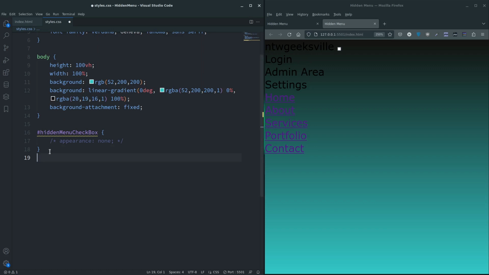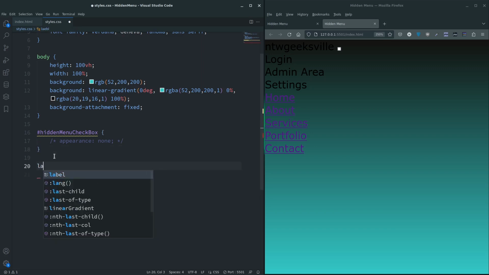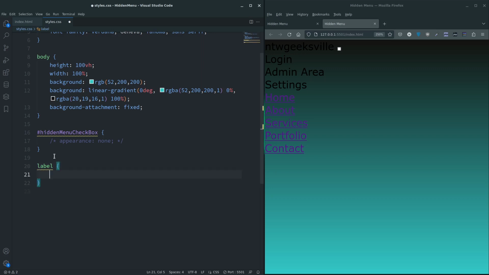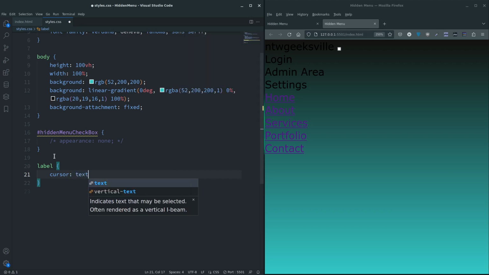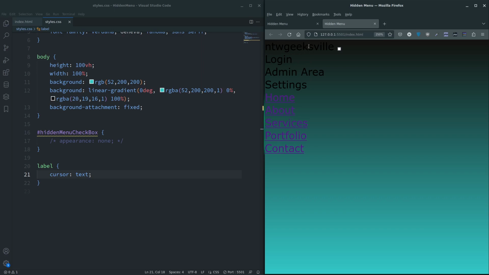So let's go to label, and let's change the cursor to text. And now it's all the same. So you can still click on it, but that's the only one you can click on. So there you go.